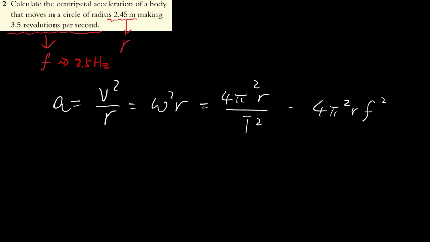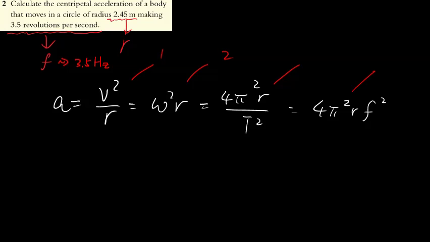The second question, again, is very simple. Look at the question: it tells you the radius and tells you that it is 3.5 revolutions per second. That means it is the frequency, which is 3.5 hertz. That means it can complete 3.5 circles, revolutions, in 1 second. And therefore, if you want to calculate the centripetal acceleration a, then you can look at, like what I said, the 4 kinds of version, 1, 2, 3, 4 kinds.